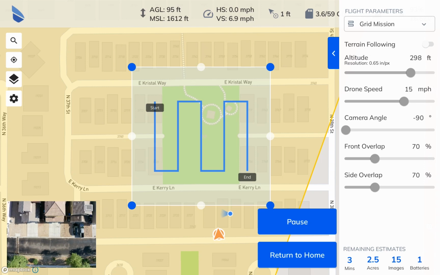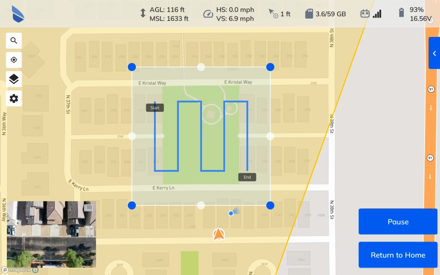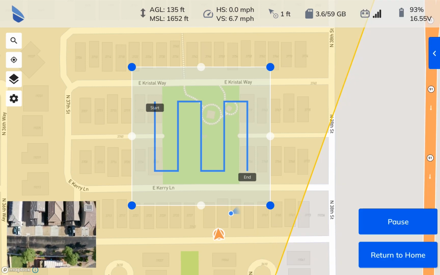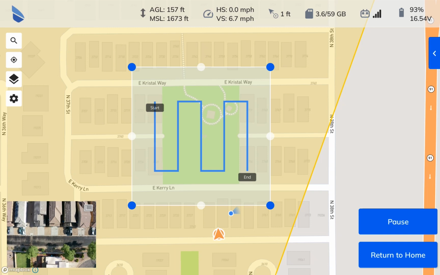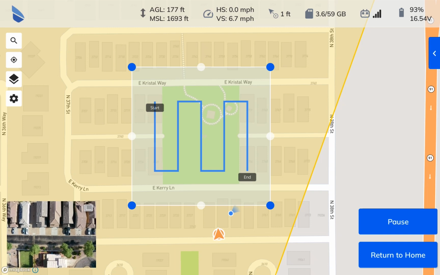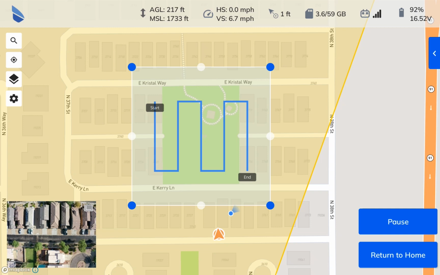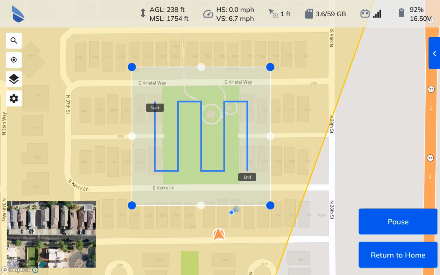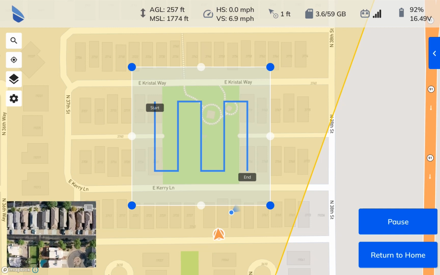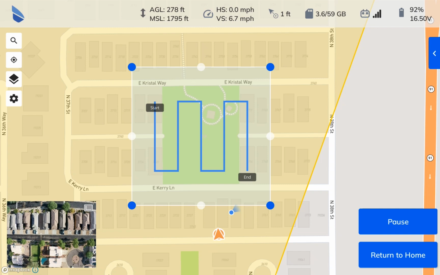You can dock and undock this flight parameters at any time. We leave that there so that you can remember the settings that you actually put into the flight, so that you don't forget the altitude and things like that, and you can reference that. Up at the top you'll see we have a telemetry bar. The first piece there is going to be your altitude for the drone.